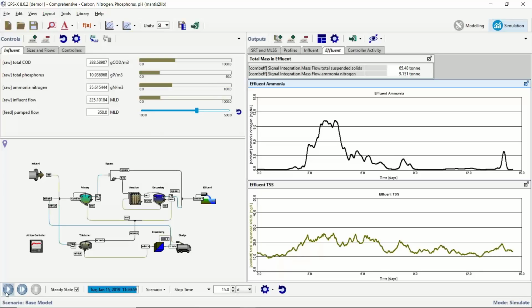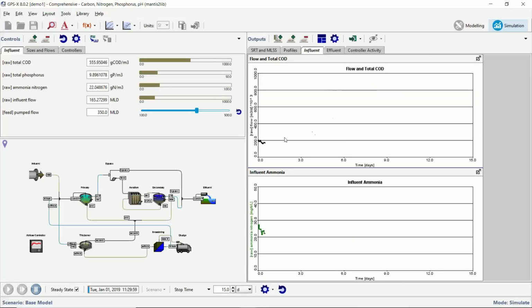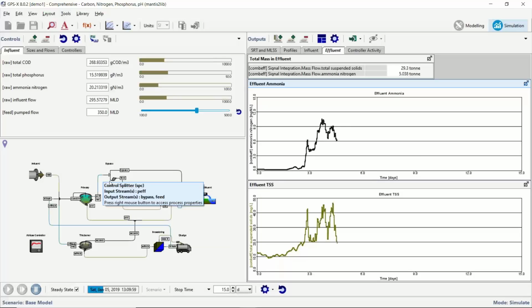Now that means I may be bypassing some, because there are certain periods of time where this influent flow, which starts out here around 200, eventually gets up to about 450 or 460 or something like that. That is going to have periods of time when it is going to bypass. So let's go back over here, and what we'll see in this particular case, there's not really all that much to see other than our results are looking a little different now, because we've shaved off that peak a little bit. And that's all automatically happening in the background.